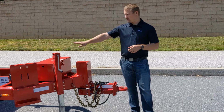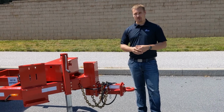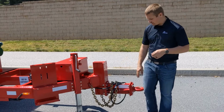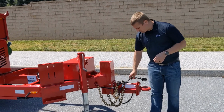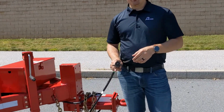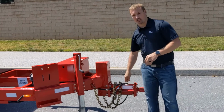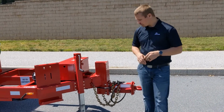You want to make sure that the chassis is riding as level as possible at all times, not only to make it pull behind the truck nicer, but as well to prevent excessive tire wear and damage. So always adjust that to the right height. Right here, you'll find your safety chains, your electric brake tether, as well as your trailer harness. We wire this with a hot center pin from the factory, which is most commonly found on the trucks to be a hot center. You can actually pull 12 volts from the truck while in operation to help maintain those batteries and keep them fresh.